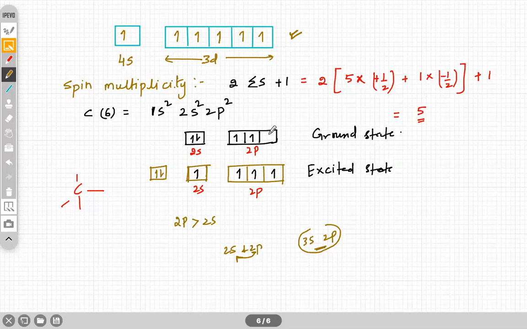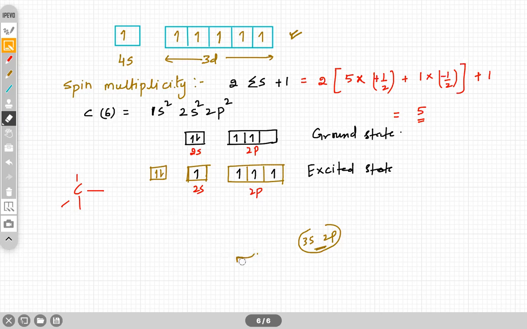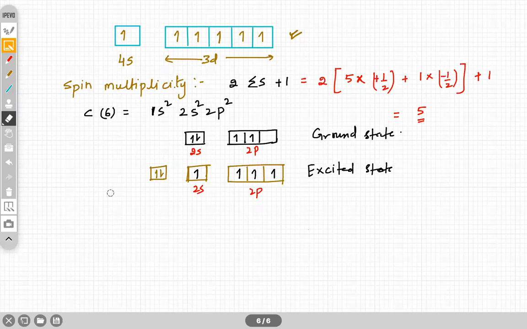Okay, so this is the thing we have. Transition of electrons in excited state takes place in the same subshell. Okay, subshell we can say, or we can say in the same shell. That is a better word. Okay, 4s to 3d transition is kind of an exceptional case we have in case of copper and chromium. Right, symmetrical arrangement, more stability. Nothing much we have over there. So this is how we calculate the spin multiplicity with this formula.